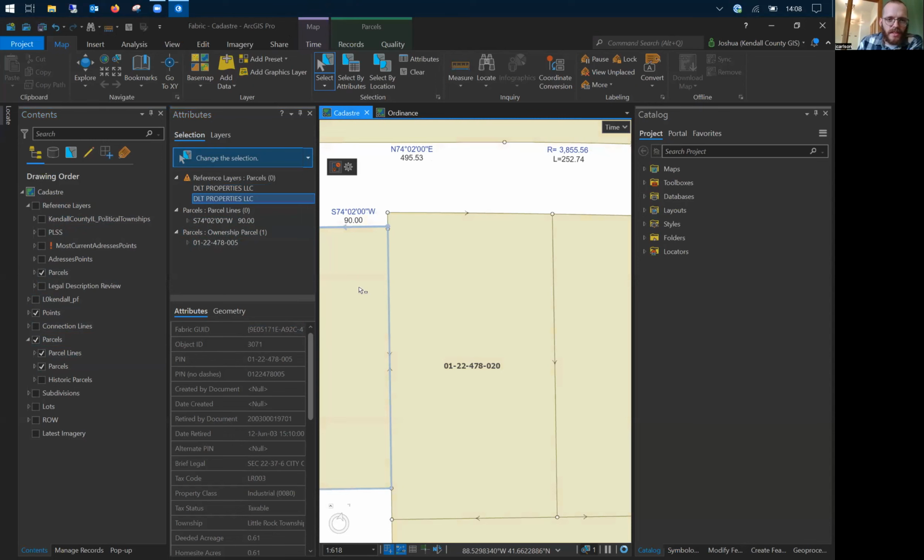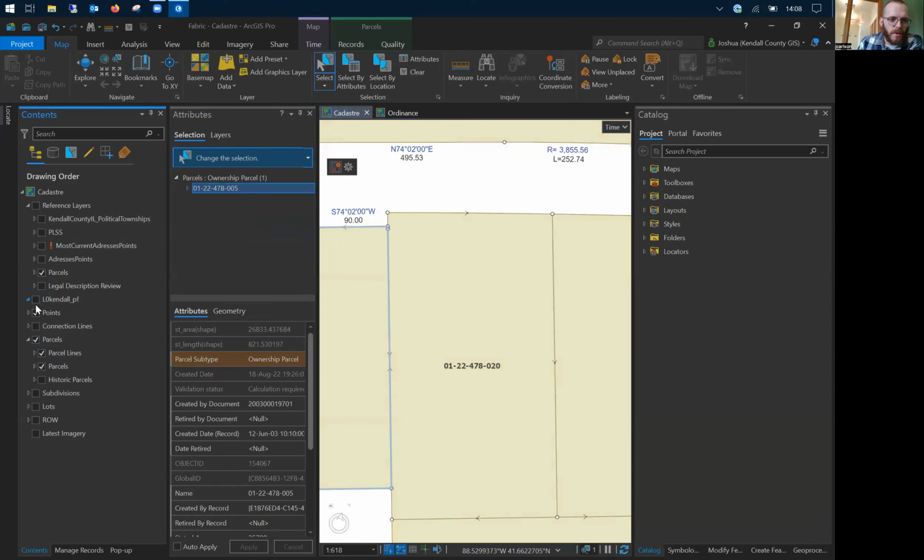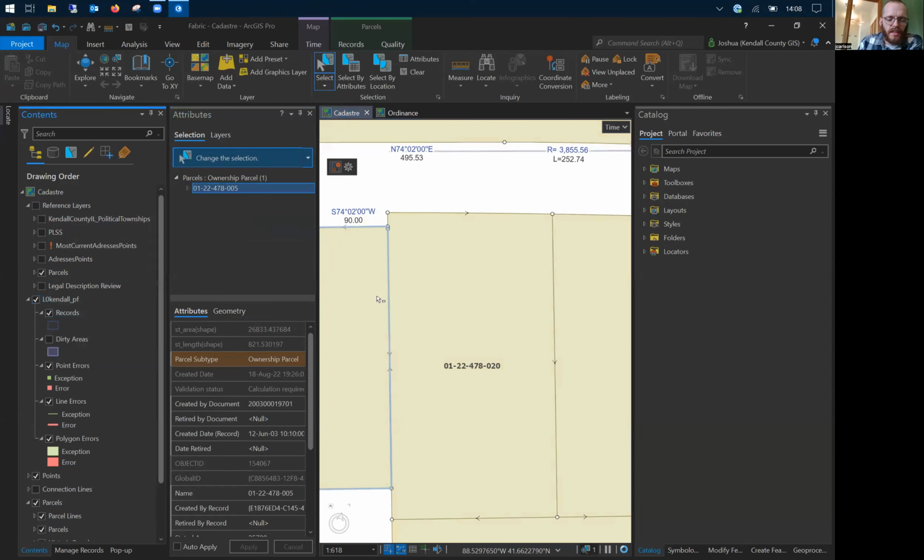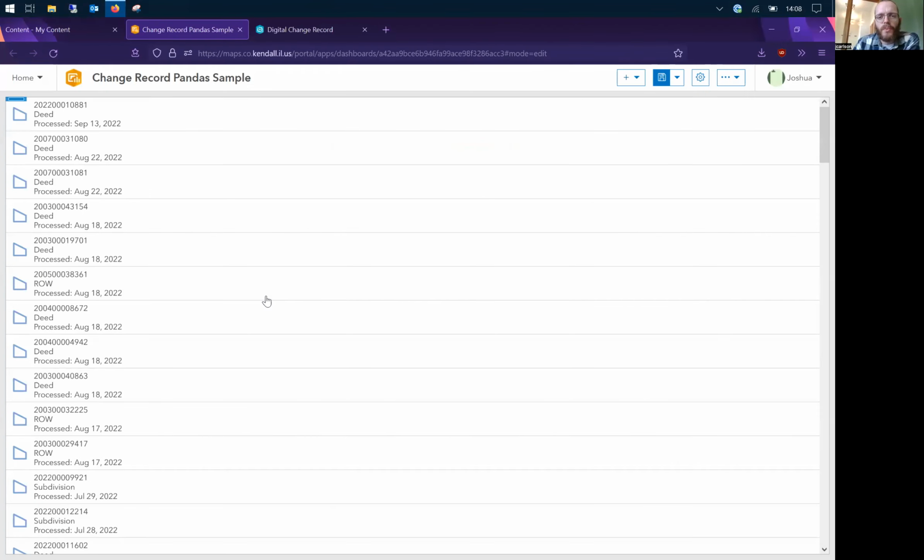All my reference layers on, all my records on. We keep it simple because our end users don't care if it was a warranty deed or a sheriff's deed.